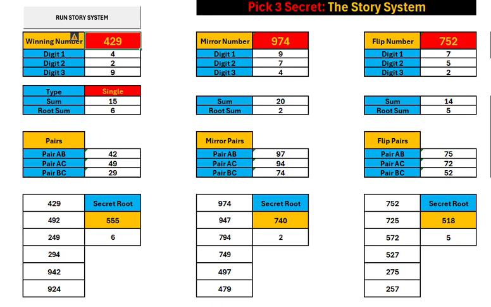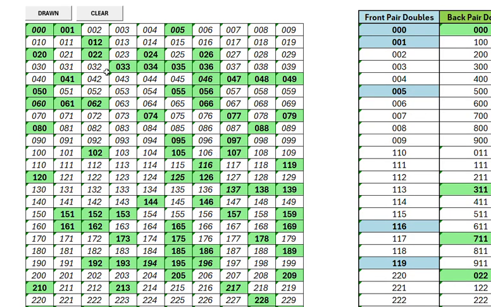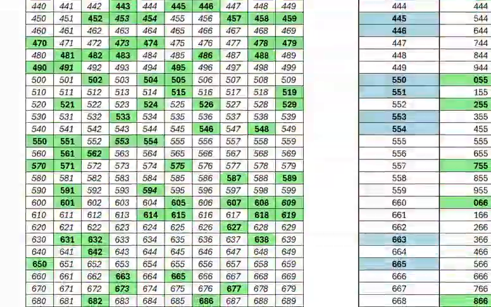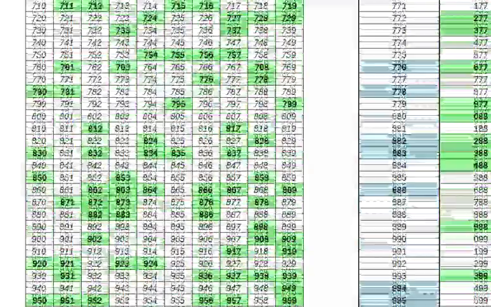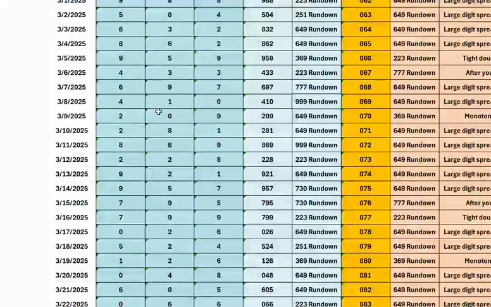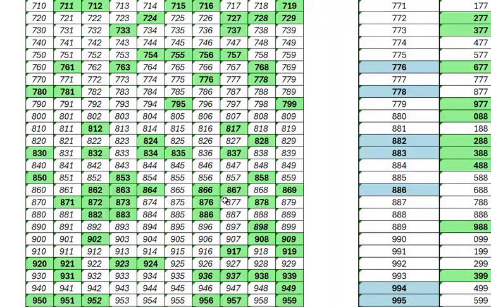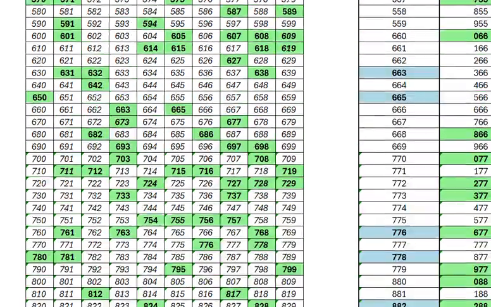It pulls the best rundown that would be used for that. And then it just tracks your numbers as well, what number has come up. It tracks all your 1000 numbers here. So anytime you put it into the data sheet, let's say you put 410, you go into the tracking sheet, and 410 has already been chosen here.